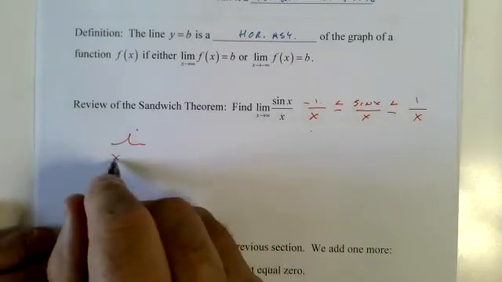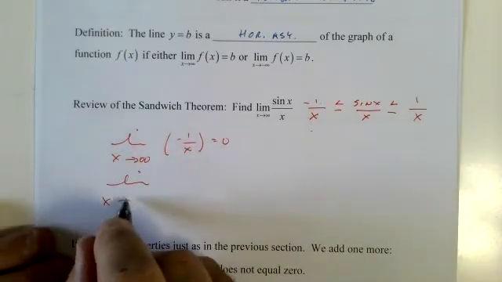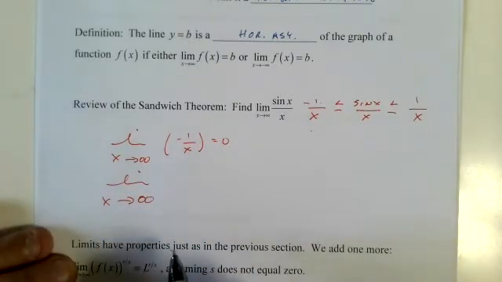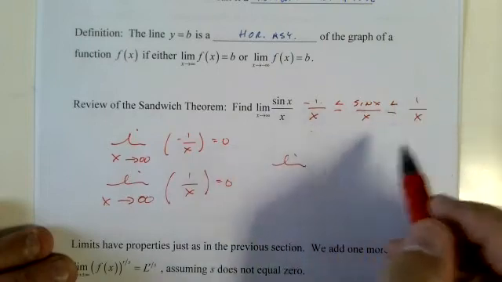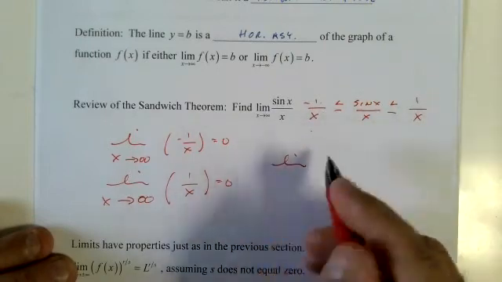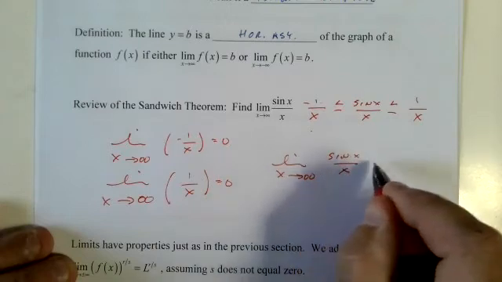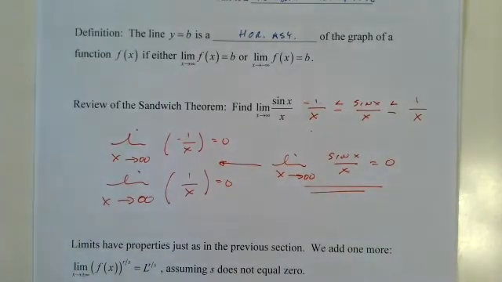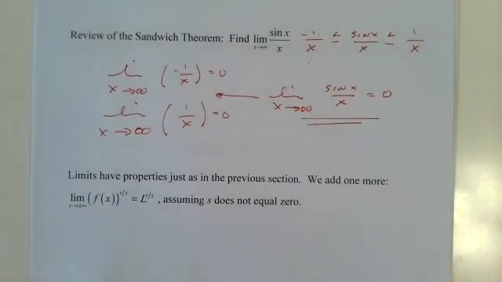I've asked people to have me draw this out so they don't have to worry about it anymore. I should, but I'm just going to leave it in for now anyway. Since sine of x over x is always less than this, it's always between these two. By the way, you should plug in numbers, make sure I'm not lying to you. The reason we blow this off is because we're going to find a lot better ways to do limits as soon as we get a tool called the derivative.